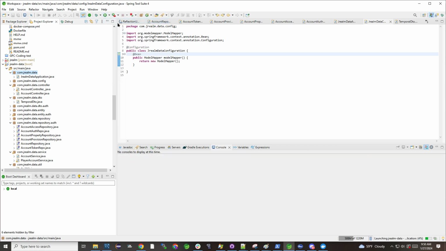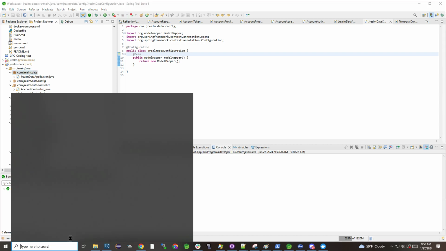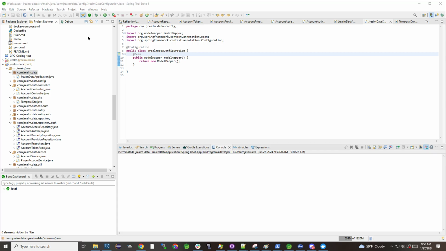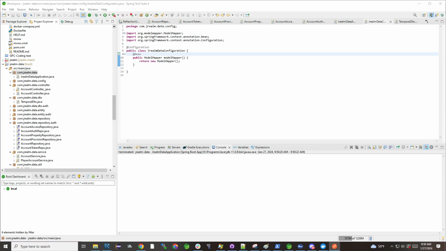There we go. Okay. No, I keep running when I should debug. And we're going to go and open Postman, which is a REST client, because we're going to send a request locally. Should be able to log in. So drag that over there on my other screen for a sec. All right, let's see here.